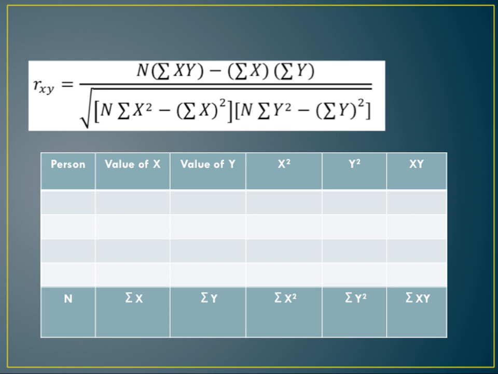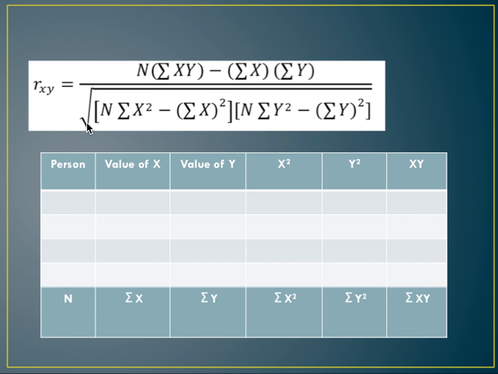And we're going to walk through this relatively slowly, so try to watch on here. So in the numerator, we have n, which is just the number of pairs we have, the number of people, so the number of rows. Then you are going to multiply that times the sum of x times y. Well, we are going to find the sum of x times y eventually, so it's just going to be this value here. Then you're going to subtract the sum of x, which we are going to get here, times the sum of y.